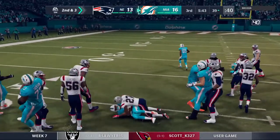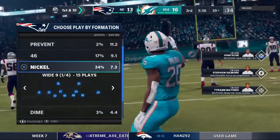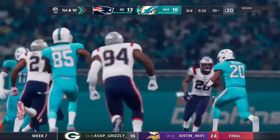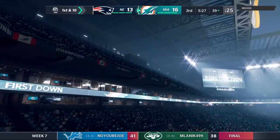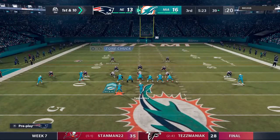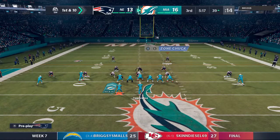And they'll get him down as he's inside the 40. A gain of 13. It's a first down. I'm not sure how much more evidence they need, partner, to understand that if they don't start to slow him down, it's going to be a long afternoon here at the stadium, because he is just shredding them at this point. And let's face it, coming into the game, they knew he would be the focal point of their attack. This is going to take an 11-man unit on the defensive side to start making plays.